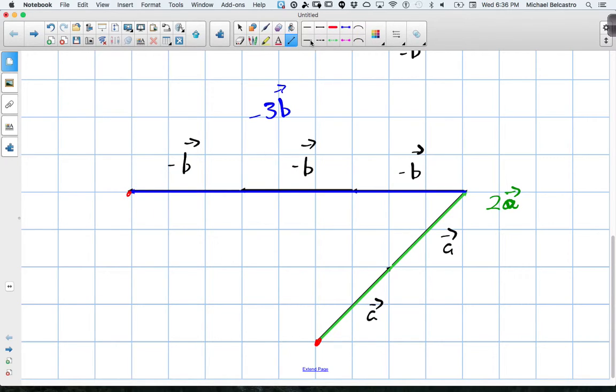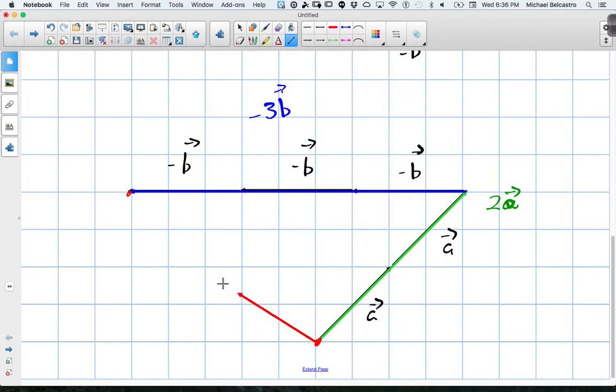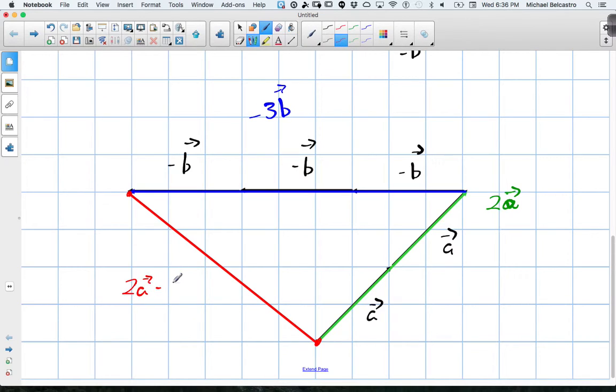Okay. And finally, we go from our starting point to our ending point here. So our new vector here, and technically this was subtraction, but because we really just make this negative, it's kind of like adding the vectors together. Our new vector here is 2 vector A minus 3 vector B. This is our new vector from here to here. So from our starting point, we'll call this S, you could call this the end here. Maybe this is a distance of something. So you can see our angle has changed, our direction has changed immensely, and the distance has changed immensely.